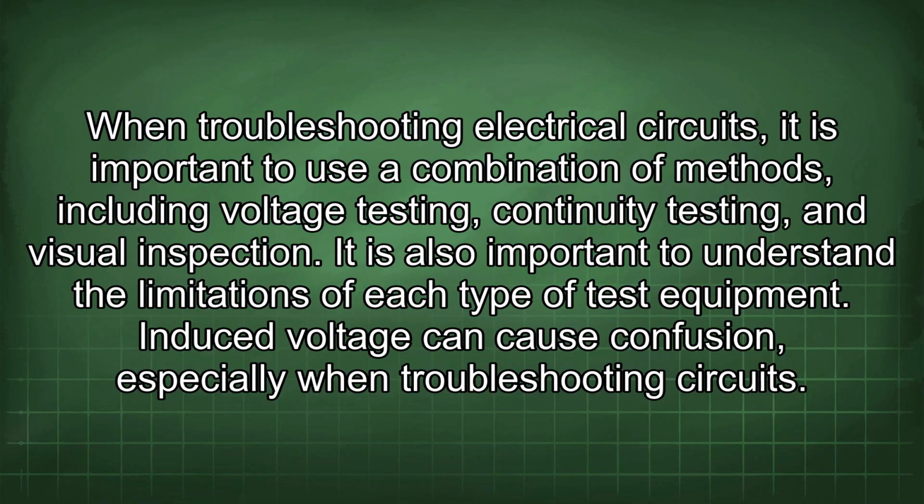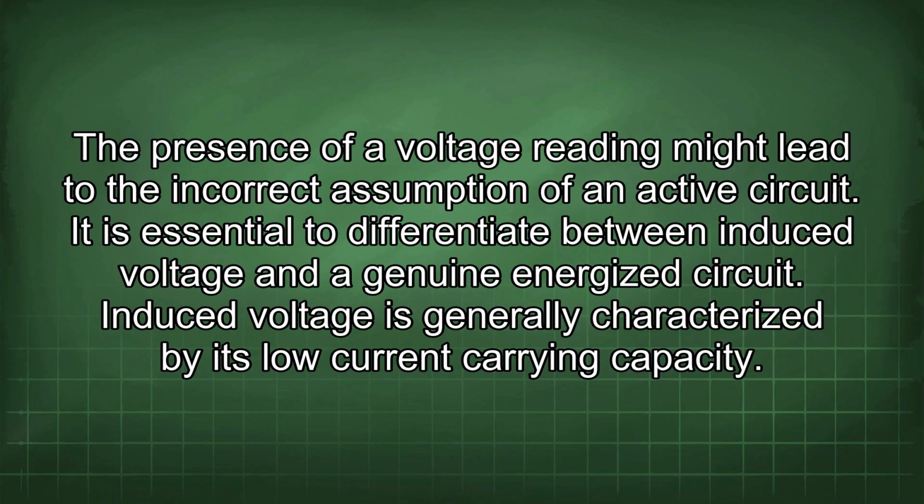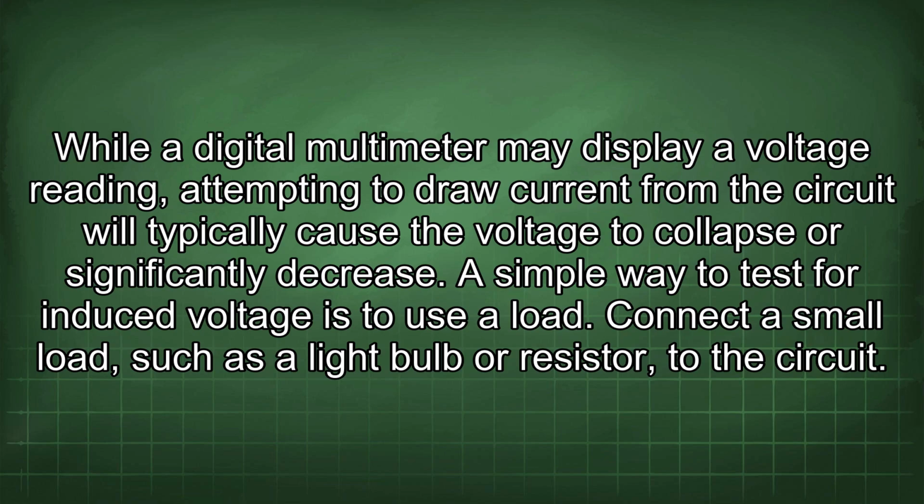Induced voltage can cause confusion, especially when troubleshooting circuits. The presence of a voltage reading might lead to the incorrect assumption of an active circuit. It is essential to differentiate between induced voltage and a genuine energized circuit. Induced voltage is generally characterized by its low current carrying capacity. While a digital multimeter may display a voltage reading, attempting to draw current from the circuit will typically cause the voltage to collapse or significantly decrease.